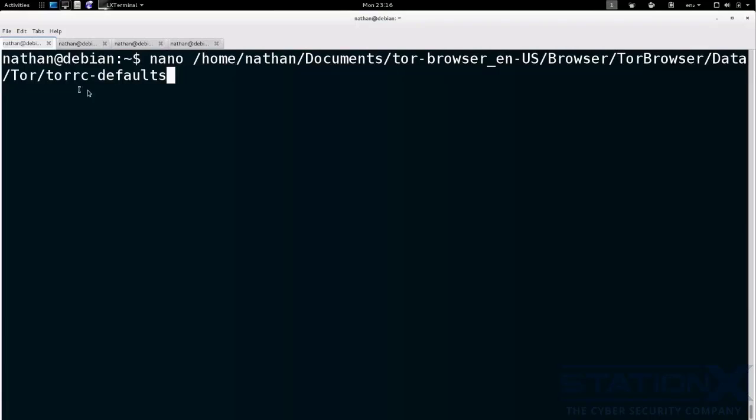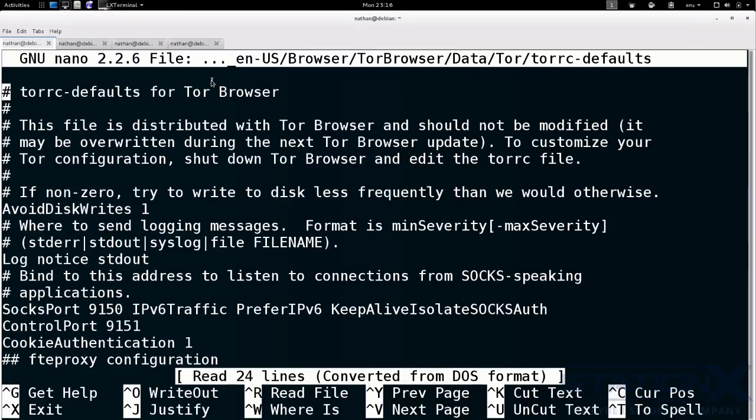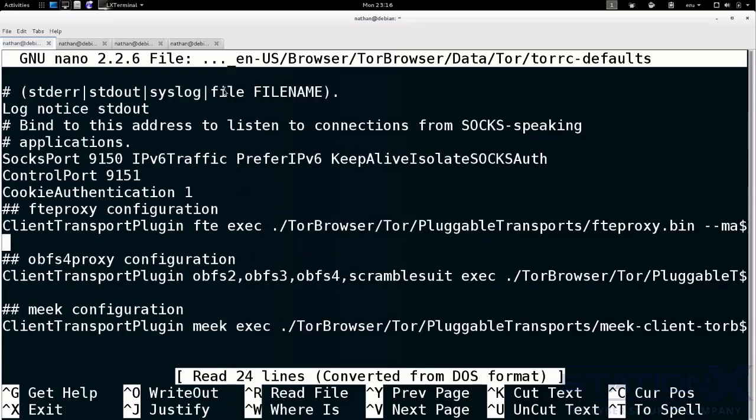The torrc-defaults file contains the default settings for Tor. This is a file not intended to be edited. The torrc file is what should be edited, but this shows you what Tor is essentially set up to do. And here we can see we have our SOCKS port open on 9150, allowing IPv6 traffic, etc. We've got our control port here.